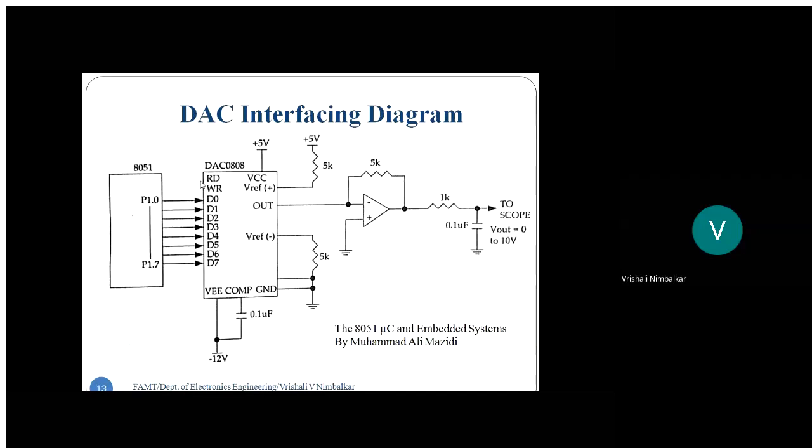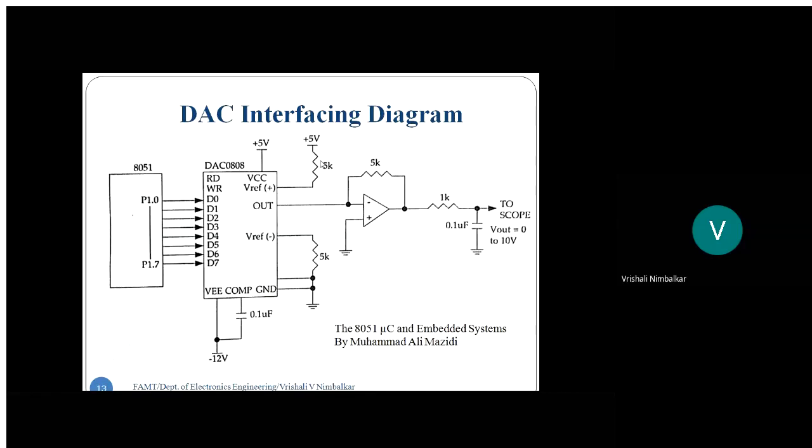So in the interfacing diagram of DAC, when we connect DAC with microcontroller, what connection should come from microcontroller? Microcontroller should give only those 8 digital bits that are to be converted into analog. Okay, so these are those 8 digital bits. They are connected to port 1 of microcontroller, D0 to D7. And the remaining signals are VCC and ground, right?